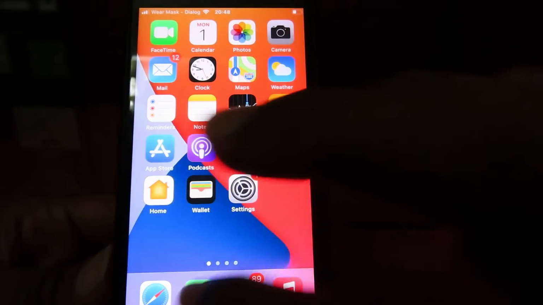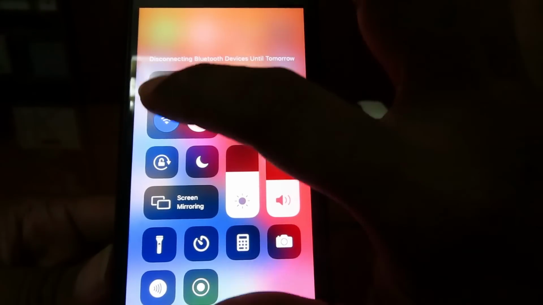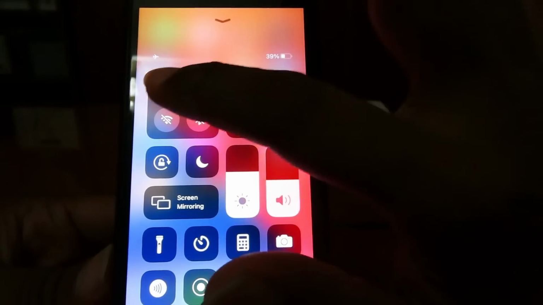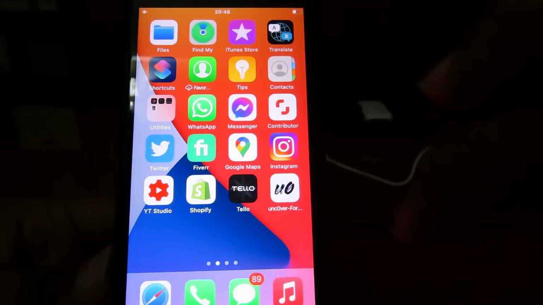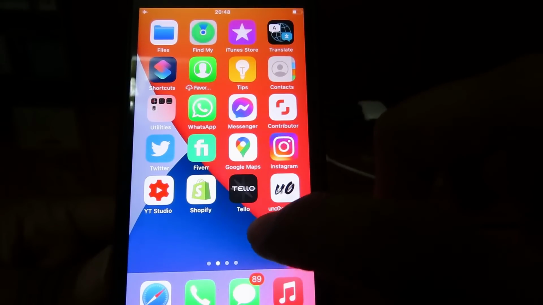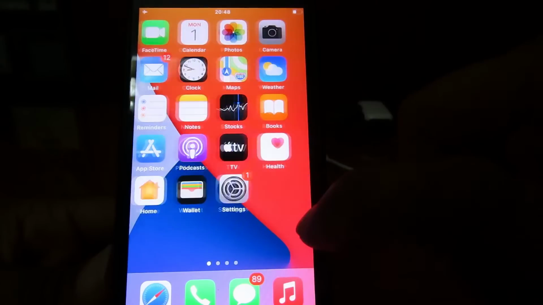Before we start the jailbreak, you need to turn off your Wi-Fi and put on airplane mode, then go to Unc0ver and start to jailbreak. And now, a simple trick that I can tell you.